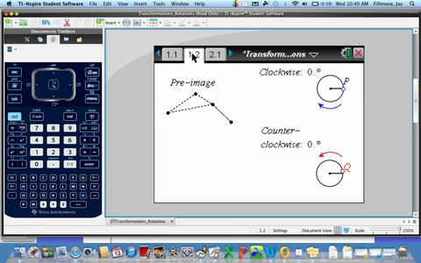The directions for number 1 say determine if a rotation of a figure changes the size or the shape of a figure, and you all should have probably at least gotten through this. Part A says two figures are congruent if they have the same size and shape. Move point P on the clockwise one, which is this blue one at the top, and observe the rotated image. Does the rotated image appear to be congruent? Well, if we rotate this, yes, it appears to be congruent. It doesn't look like our size is changing, our shape is changing. We're just simply rotating its position. So that's going to be, yes, they are congruent.